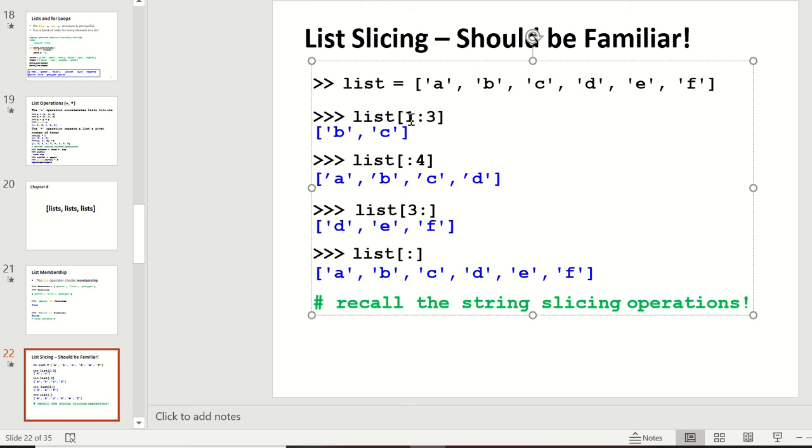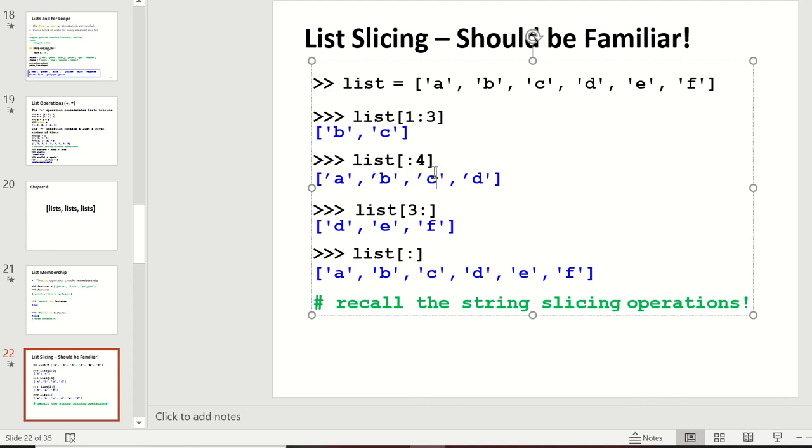And remember that the first index position is inclusive, whereas the second is not. So it goes from index position 1 up to but not including 3, so you're getting B and C, the number 1 index and the number 2 index items.